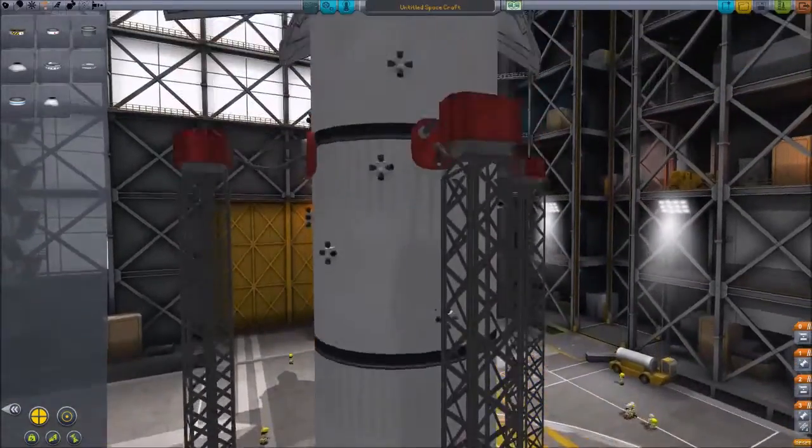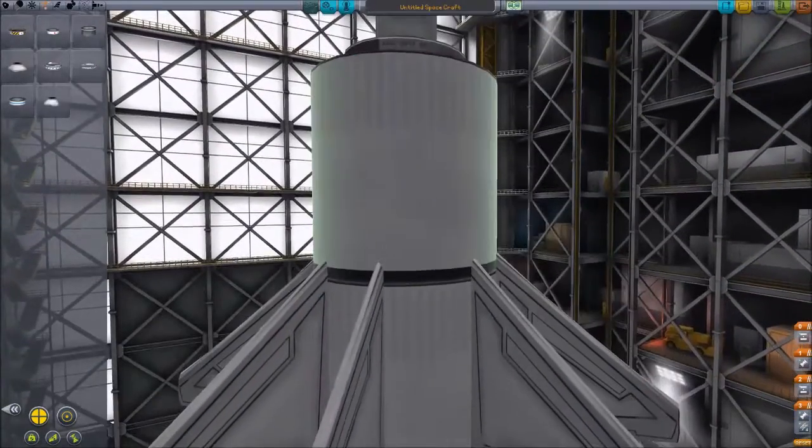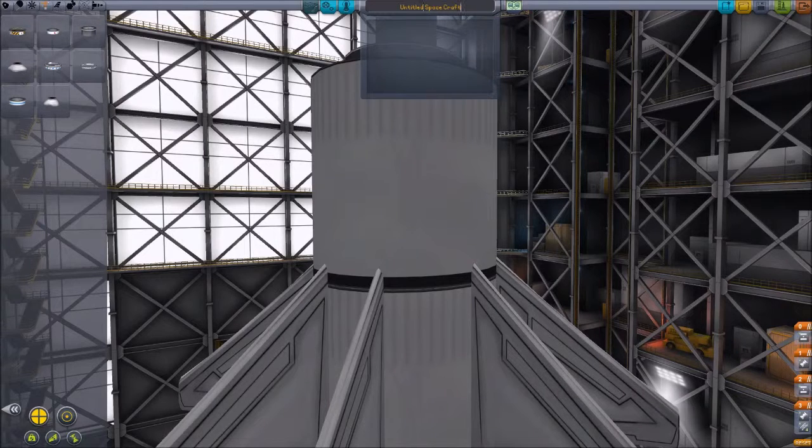So, this is looking good so far. We shall call this the Beast, because it is huge. This is a big rocket. Alright. Let's launch.